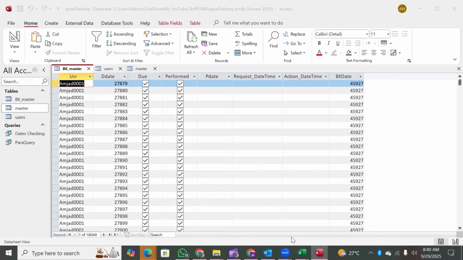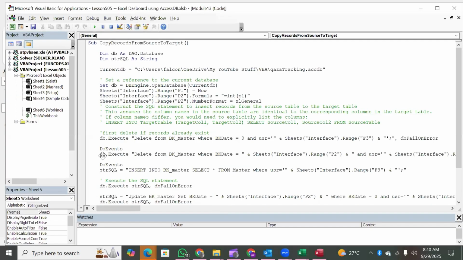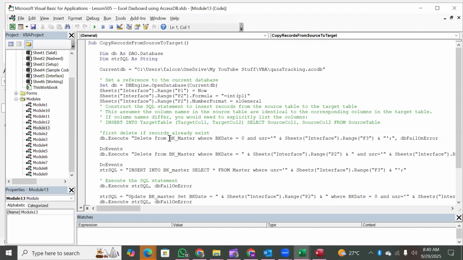So we are focusing on something which deals with a table, BK master. Each time a backup command is issued, it is first going to look whether a backup is available in the BK master, and that would first be deleted, right?